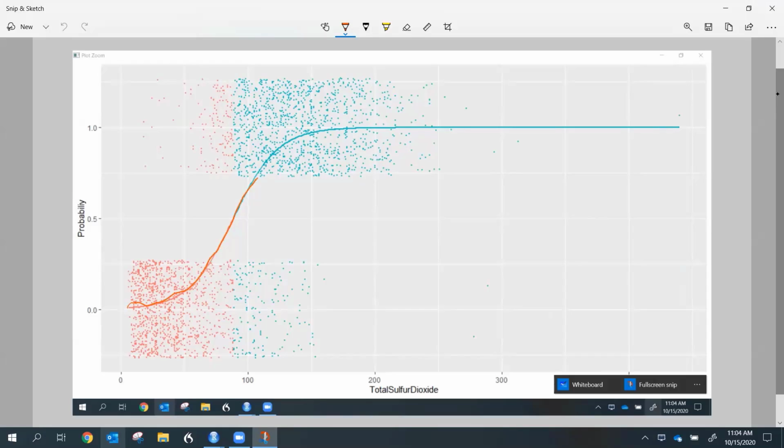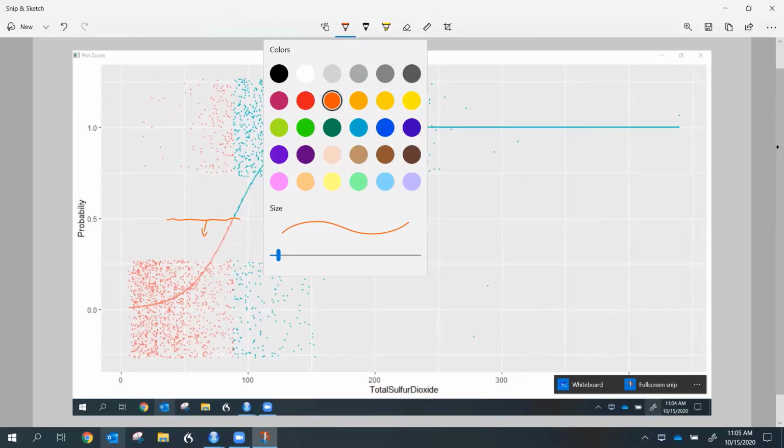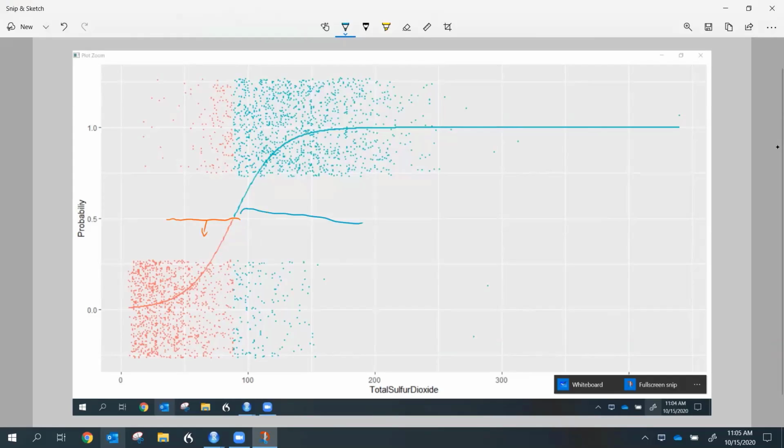See, this is our logistic function. This is the estimated logistic function based on B1 and B0. And I color coded it here for you. Whenever the function has a value that is smaller than 0.5, it is red. And whenever the function has a value that is bigger than 0.5, it is blue.